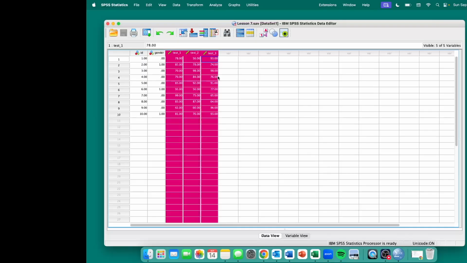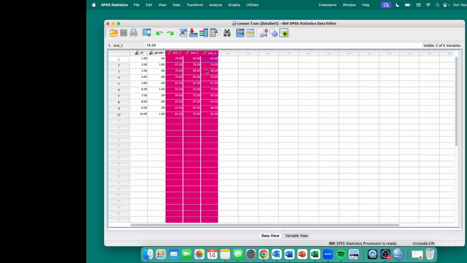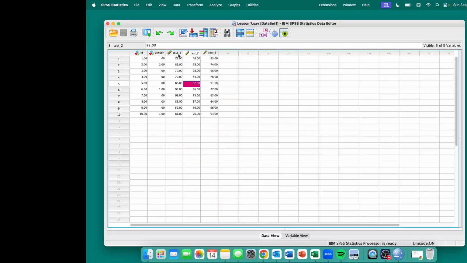So yeah, in this case, it would be 0 to 100 for these test scores. But again, there's no logical reason we would have a reverse scored test score, since this is just applying to the score that a student got on a test. So how many correct items they had, basically.